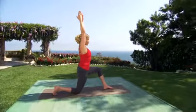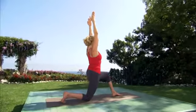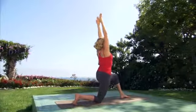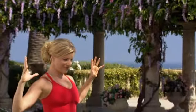Exhale, shoulder blades slide down the back. Take an inhale, really lengthening through both sides of the waist. And bend the elbows down to the side as you exhale. We're going to massage into the upper back.